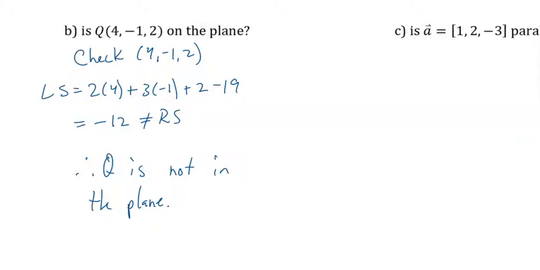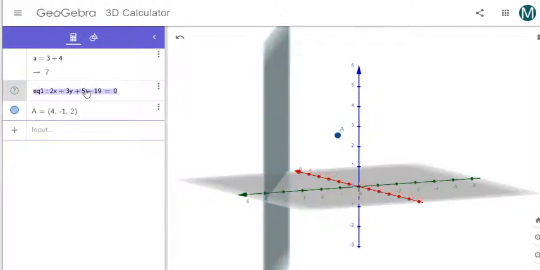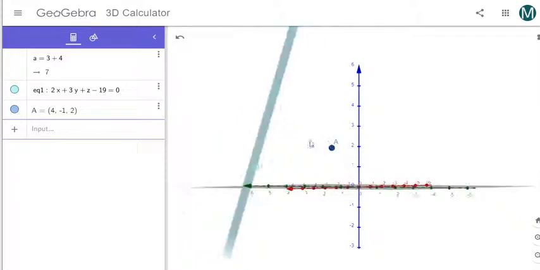So going back here, what if I type in this point? Again, if you're playing with this and you want some tutorials on how to type in the things we need to type in, you can come back and watch this part of the video. To type a point, you just type a point with brackets, -1 and 2. And I'm going to go fix this. Plus Z. There we go. And not in the plane, right? It's just a point somewhere else in space.